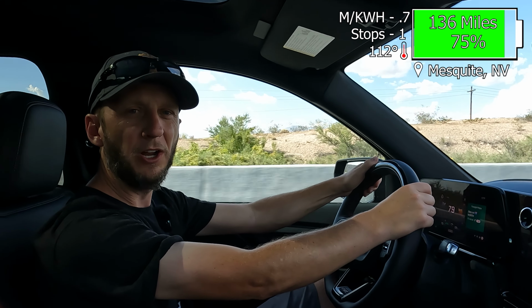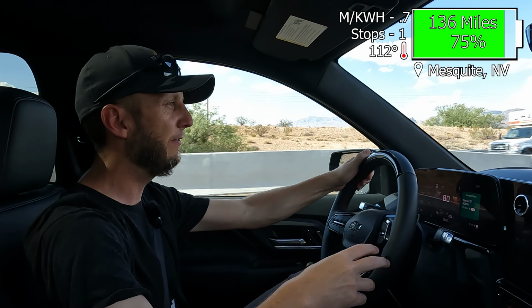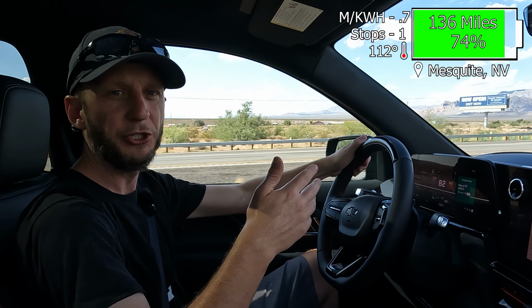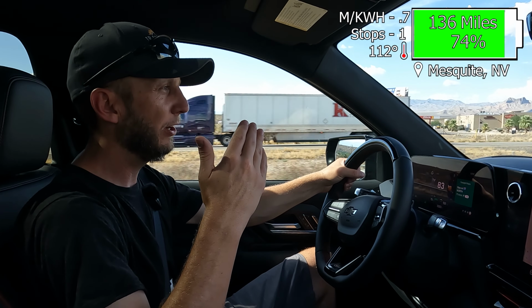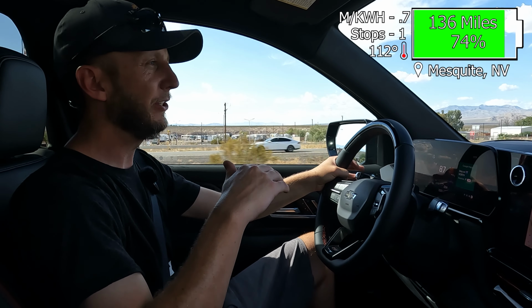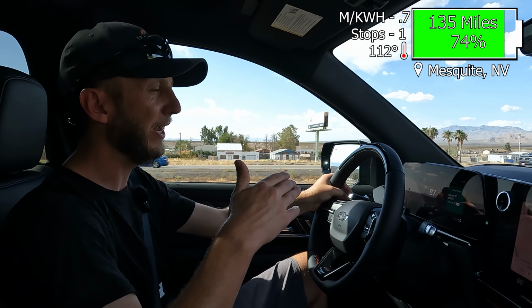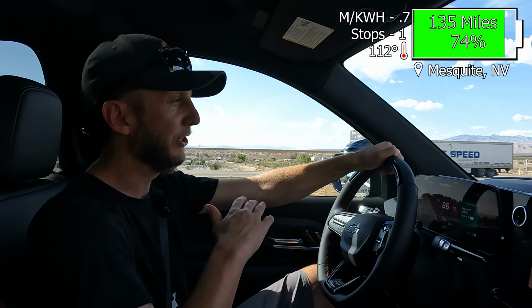If Chevy can get the contract signed with Tesla, then they'll be in much better shape because they have the 250 kilowatt chargers, and that's plenty fast to get you charged fast enough. As far as charging frequently as someone that's towing on the Electrify America infrastructure, it's just not feasible. There's way too many stops that you have to make. And the planning, and then when they don't work, it's a total debacle.